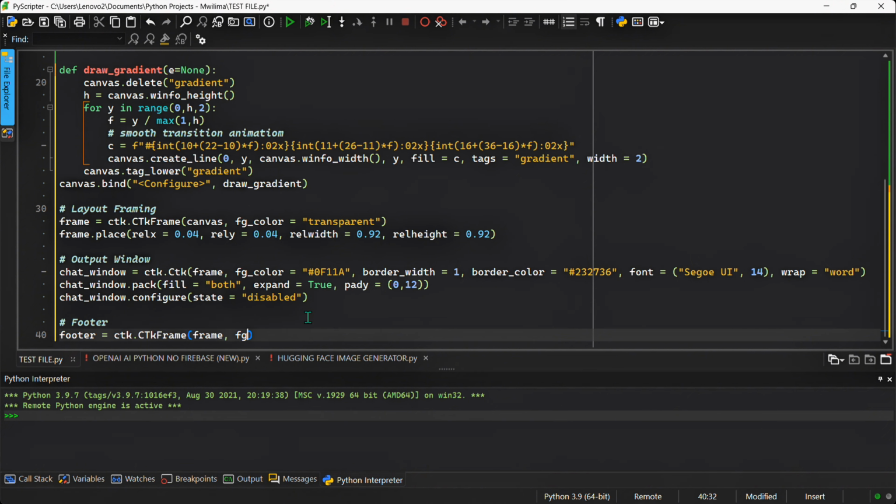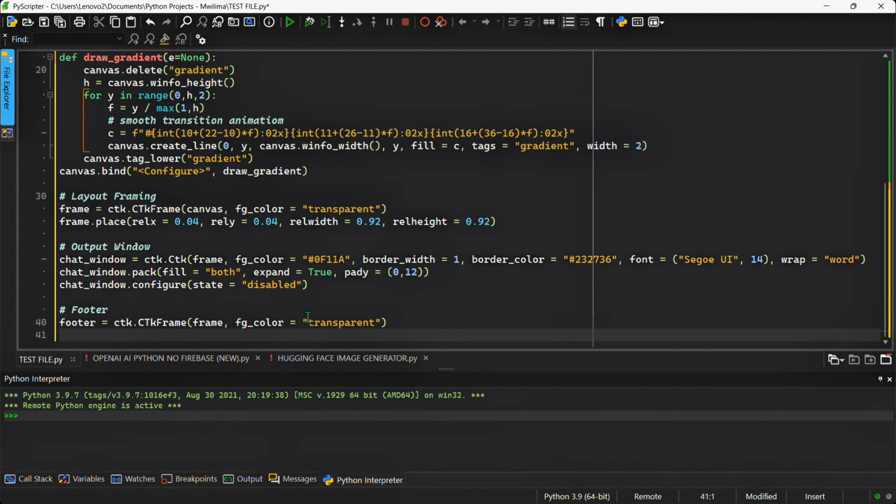Then right after frame, I'm going to pass in fg underscore color, and I'm going to set this equal to transparent, just like that. Leave this, and right after footer, I'm going to type in footer dot pack. The pack, just like that. Then fill is going to be set equal to x. Then I'm going to add a comma after that, and side is going to be set equal to bottom right there.